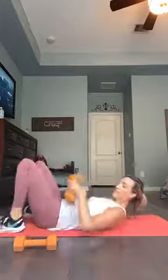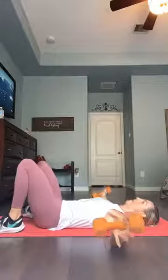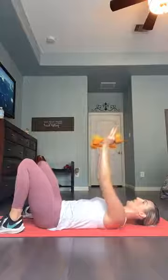Good, go ahead and plant those heels. Safely grabbing those weights, they come up above the chest and shoulders. From there, we open up and we squeeze in.